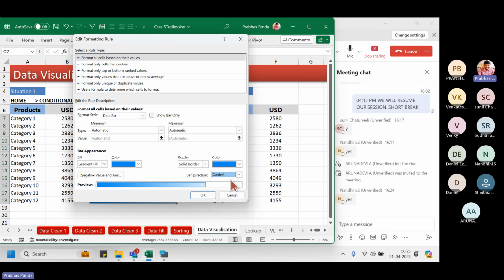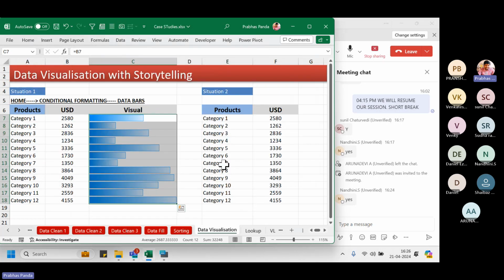Here you can do the change. This is called your backstage view of that conditional formatting. Now there is one more beautiful option over here, people, named Show Bar Only. Once you click that checkbox and click OK, with immediate effect you can see one column having the statistical data and the other column having the same data in visual form.